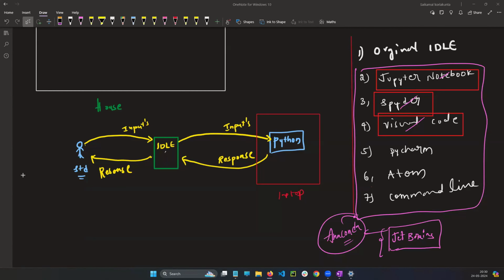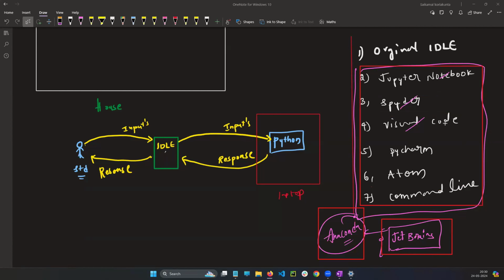So what the Anaconda people have done is create a software called Anaconda. In this Anaconda, they have collected all these things and kept them here. Instead of downloading them individually and getting confused, if we download the Anaconda software, all these IDEs will be available inside it. So whichever one you want, you can use it. Okay, sir. Understood? Yes, sir.